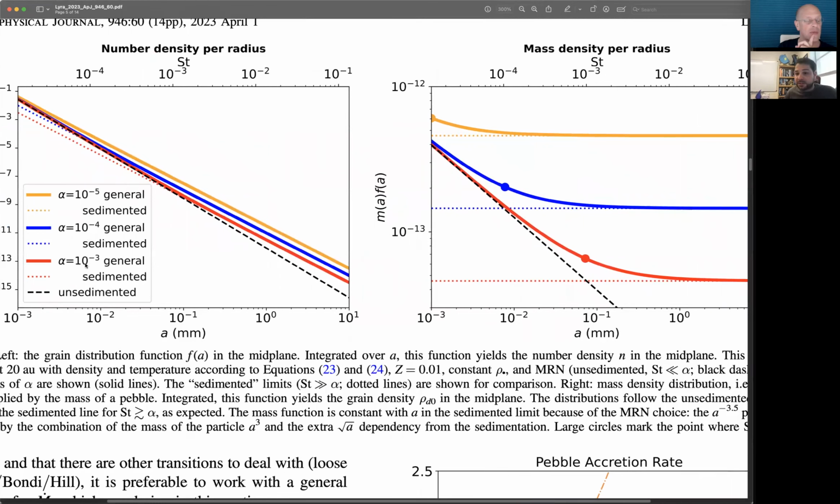Now, because it depends on the square root, that square root is measuring the degree of sedimentation of the pebbles. That's why on this left-hand figure, I am splitting between pebbles that are sedimented and pebbles that are not. Sedimented pebbles means that they overcome the drag force and sedimented to the plane of the disk. The unsedimented are the pebbles that are everywhere in the disk, throughout the whole atmosphere. So that's where that square root comes in. And I'm talking about the square root so much because it makes it impossible to integrate. There is no analytical solution for this.